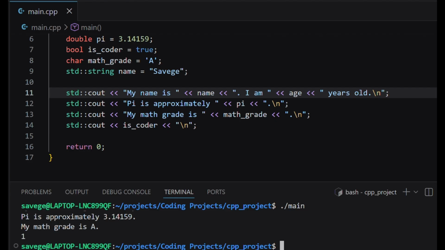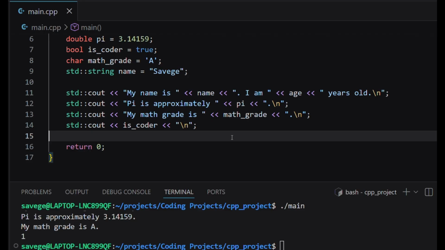The only big thing to notice here is that when we want to output a variable, we simply use the variable's name without quotes. Make sure to separate each variable and string literal, the stuff you want outputted exactly, also known as the stuff that's in double quotes, using the output operator in the code to output text to the console.